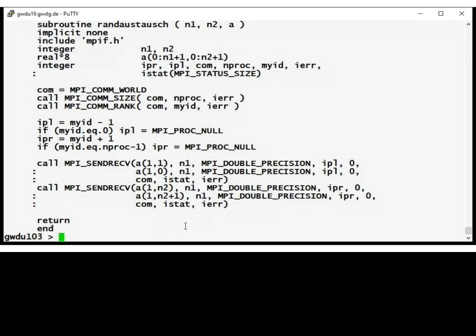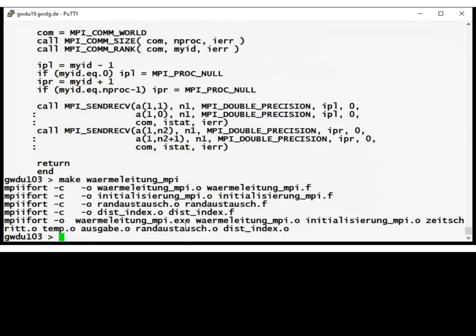Then I can make ifort Wärmeleitung underscore MPI.